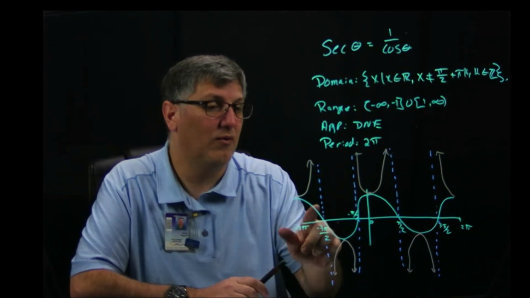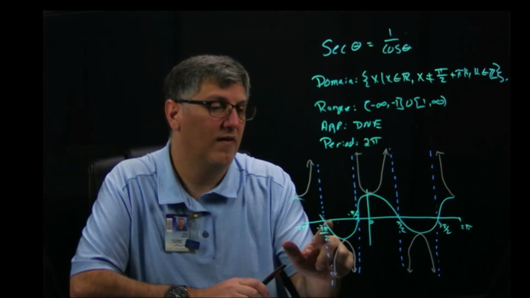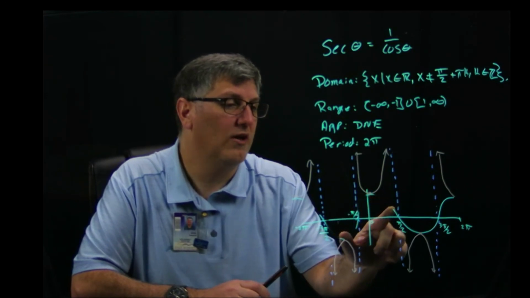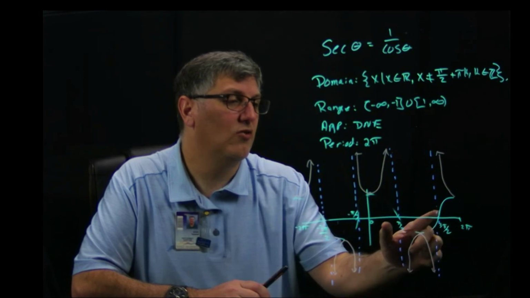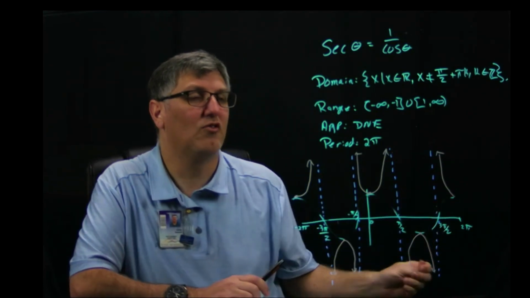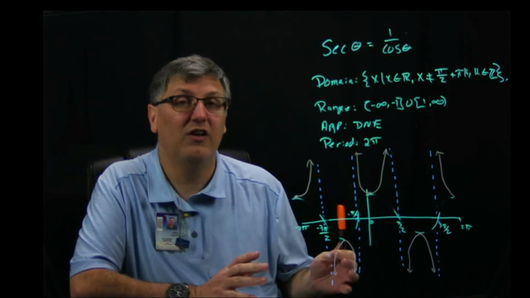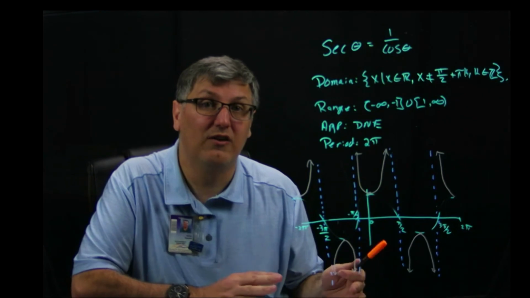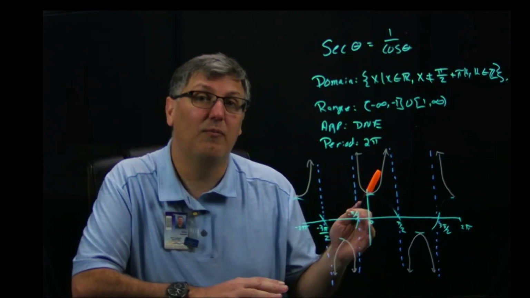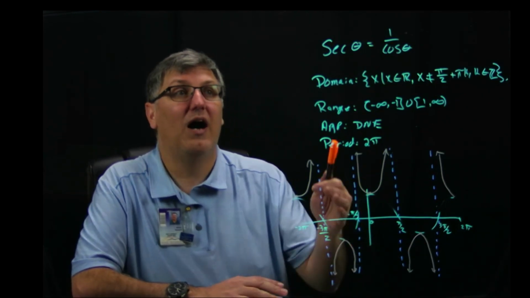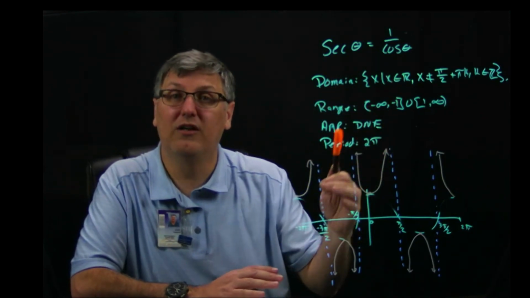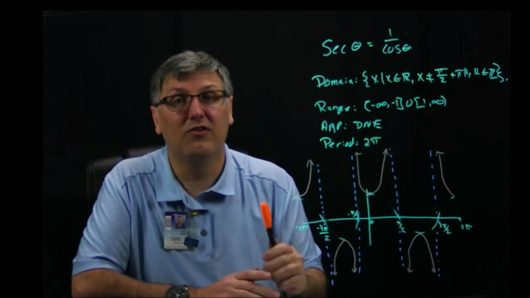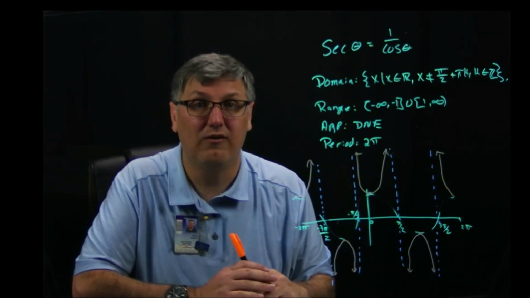Now, once again, I could erase this little part right in here, so you can see the actual graph of secant. Or you can realize that secant and cosecant, the only thing that changes between them is what's called a phase shift. It's your C, it's your horizontal translation. And that's because the only difference between sine and cosine is a phase shift. So not only can I make a sine wave into a cosine wave, I can make a cosecant wave into a secant wave by just simply moving it left and right. And that's all you'd have to do. So let's look to see how to do a transformation on a secant function.